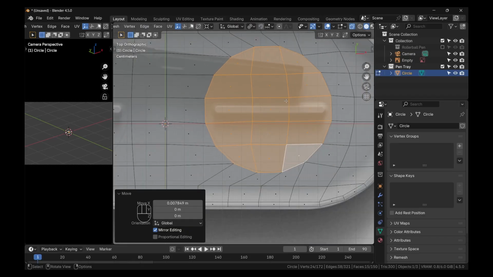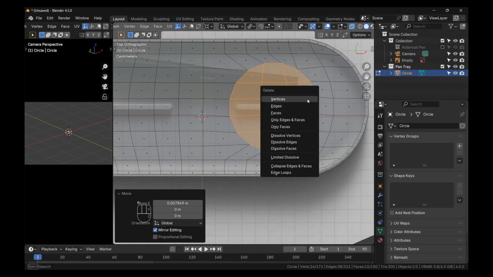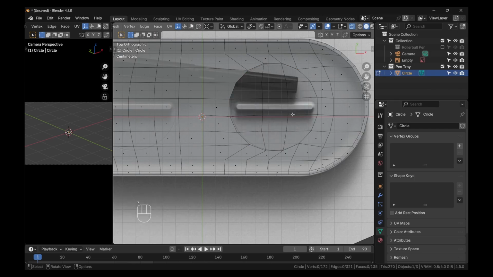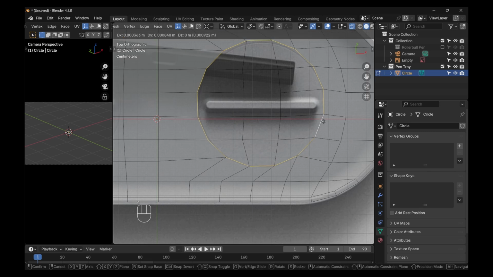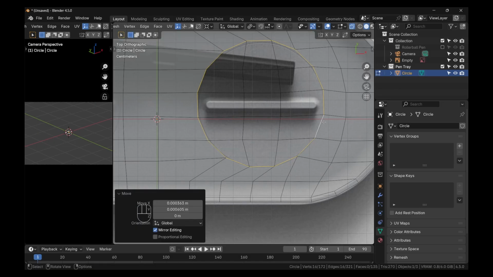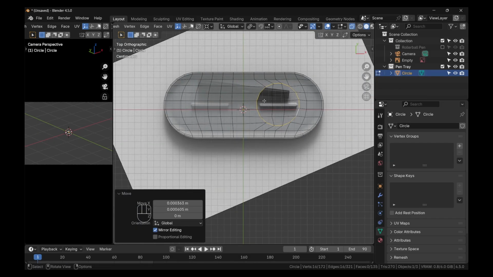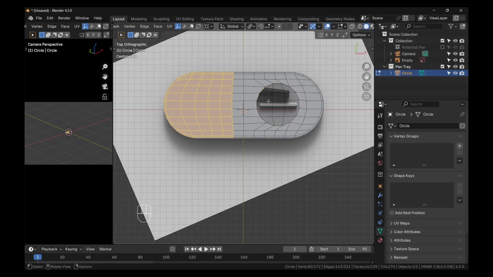And then what we do now, we press X and delete only faces. All right. So there we have our circle. We could even adjust this some more if we want it to be more accurate, right? Over there. So that's fine. And we want the same thing now on the other side. So instead of having to recreate that and do the same thing, we just delete these. Right, so delete this half and then create a mirror modifier.